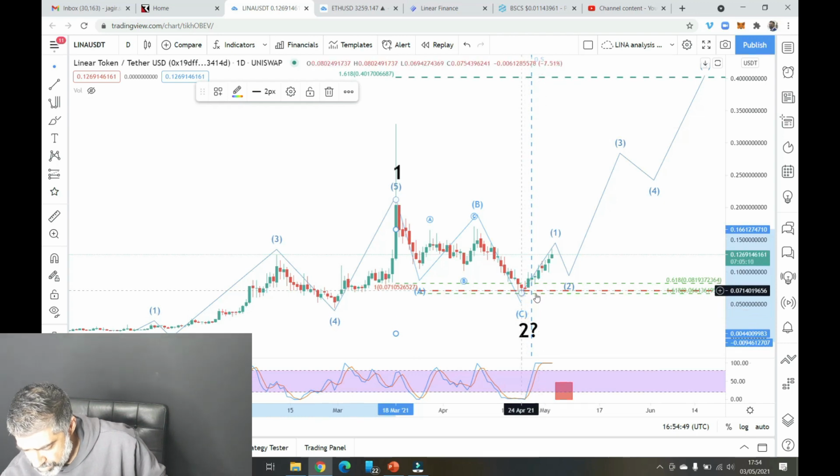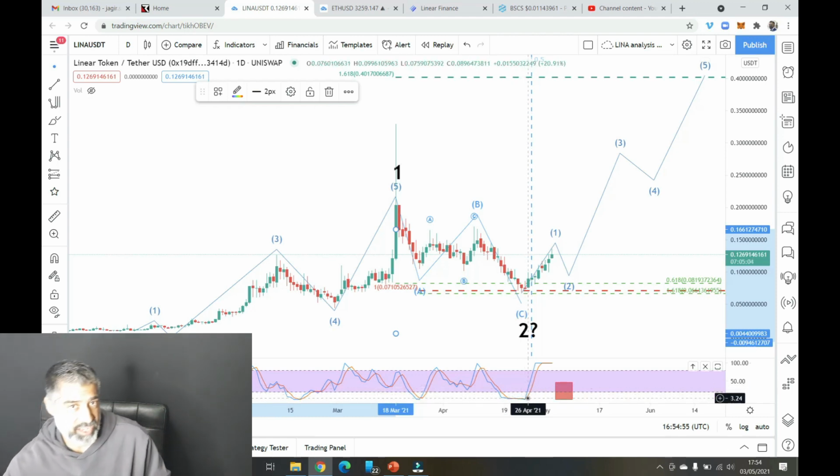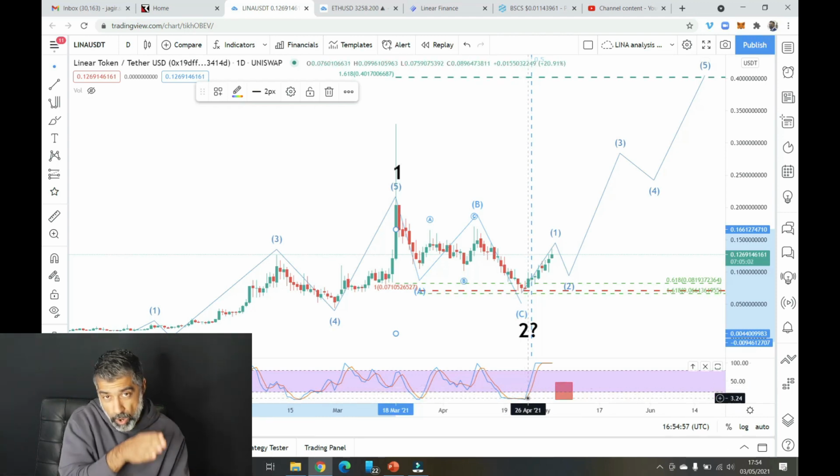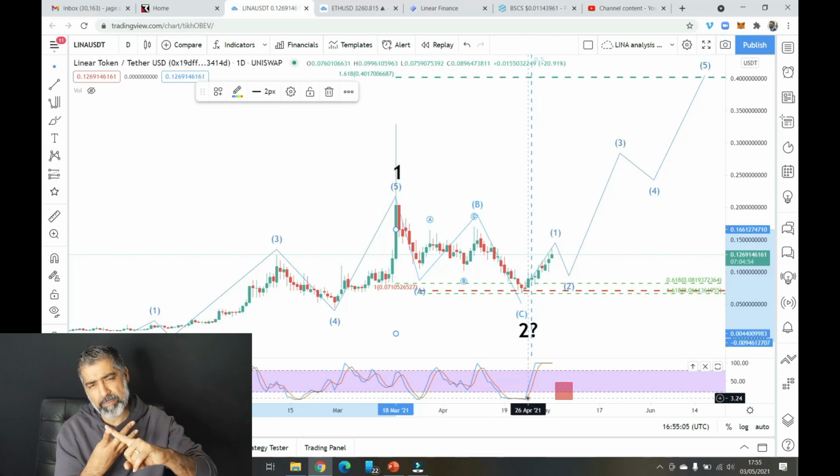So now we have this beautiful line, time, price, and pattern coinciding with a momentum indicator showing us that we're what's called oversold, and when it crosses over, the momentum moves to the upside. So now we have 4 things: time, price, pattern, and momentum, that tell us there's a high probability that we're seeing a wave 2 low.